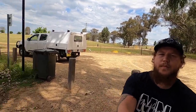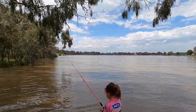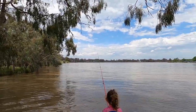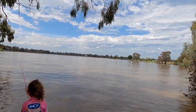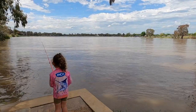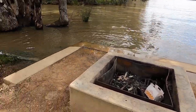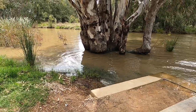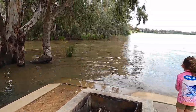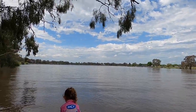Sort of got a little bit of everything. So you've got your main lake here. I'll just flip this around. You've got your main lake here, mainly for water sports. So you've got your skiing, your tubing, biscuits and that sort of thing. And down this end is just a little dedicated fishing area. Little platform here, fire pit. It's a good little setup that the council's put on. So shout out to the council, whatever council it is.